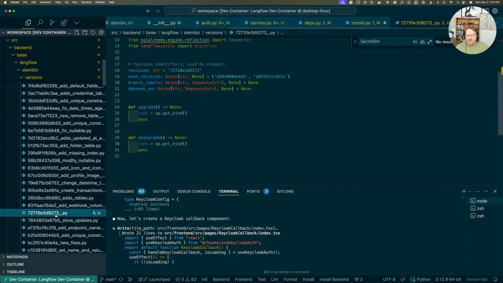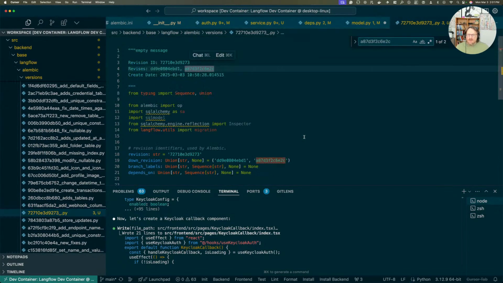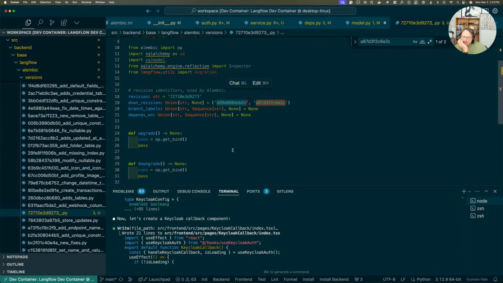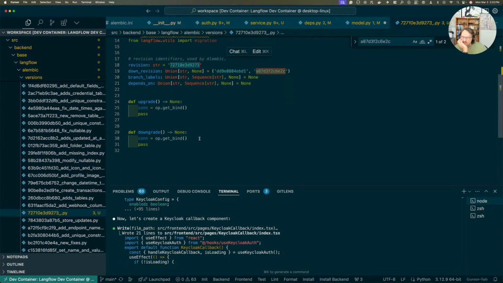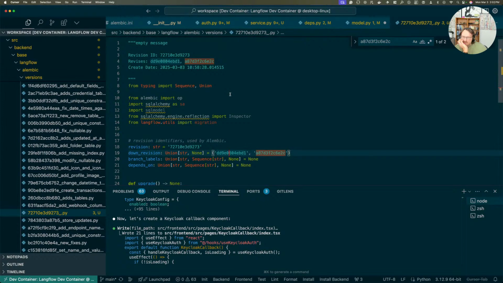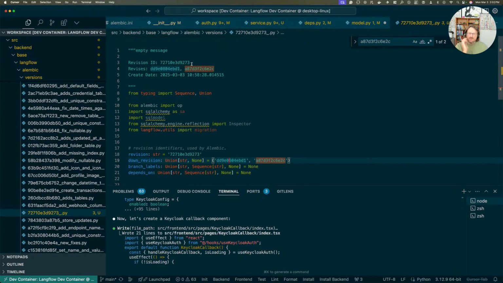Is that what happened here? Down revision. Right. Why would they do this? I'll have to see what happened here. But there's a merge that happened between the current revision and the one that's coming up, and there's a new revision ID. Okay.